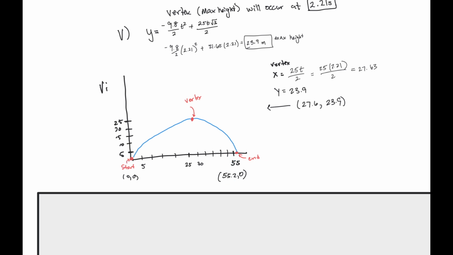And then we had found the time, but I didn't know the x-coordinate, like how far. If this is x and y, then how far down the line was it? So I went ahead and pulled up the x formula, the distance for time, for horizontal distance. I plugged in my time for the vertex. It's 2.21, and that tells me the distance away from the origin is 27.6. So down here at 27.6 is going to be your x-coordinate, and we already found the max height, which was 23.9. We found that here. And so go up to 23.9 and create your vertex there, and you can kind of make a nice little curve between those 3 points. And that's basically what you're going to end up doing.